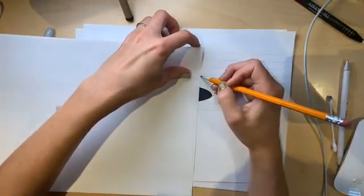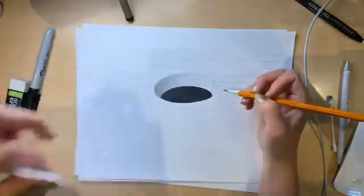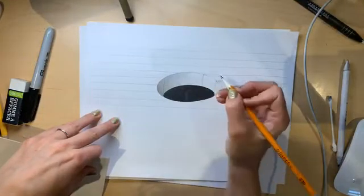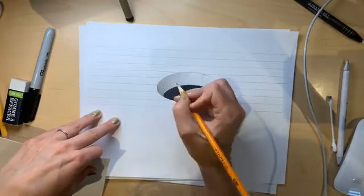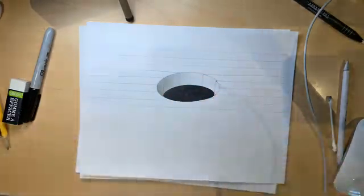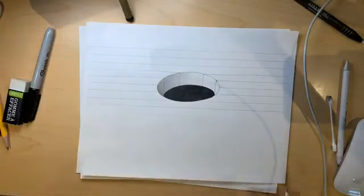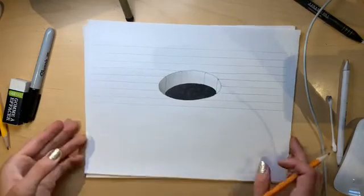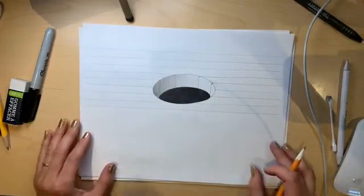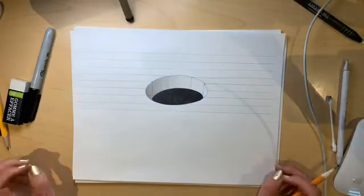I think I'm doing this right. Like that. And do a little curve so it looks like it sunk in. There. That's kind of what I saw online. So, pretty cool, pretty fun. And yeah, I'm looking at it through the screen. It does kind of look like there's a hole in the paper.